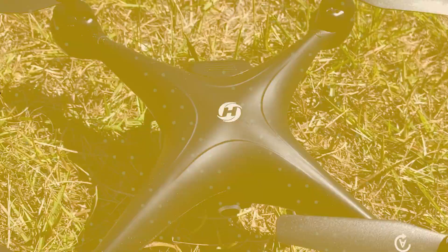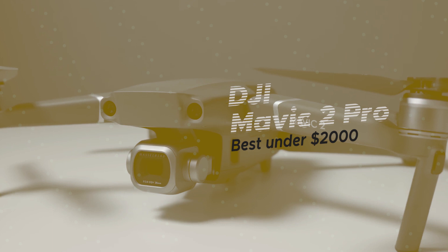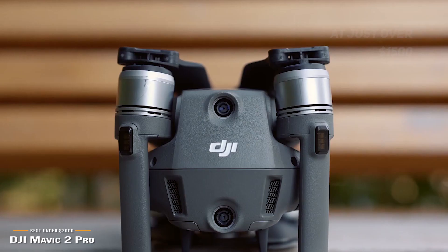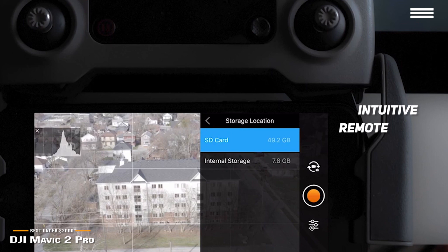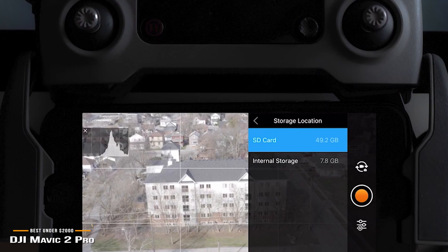Now we'll be looking at the DJI Mavic 2 Pro, our choice for best drone under $2,000. At just over $1,500, the DJI Mavic 2 Pro is an excellent sports and action drone with superior image and video quality. It weighs about 2 pounds, is compact and foldable, and has a massive 1-inch CMOS sensor. The included remote has a monochrome display showing battery status, telemetry data, and operational messages. Flight is controlled with two joysticks for altitude and direction, and two control wheels and buttons for camera tilt and exposure. The remote also features a return-to-home button, a pause button to hover the drone in place, and two programmable control buttons on the rear.